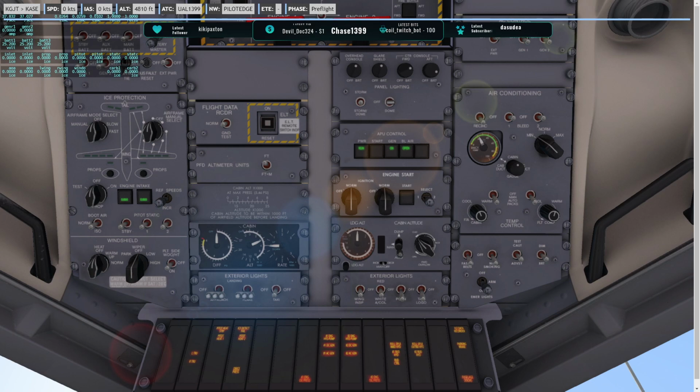If you have any questions on this aircraft, I'm certainly no expert, but I have a pretty good understanding of it now. Still learning stuff on it every single time I fly. It's an amazing aircraft.